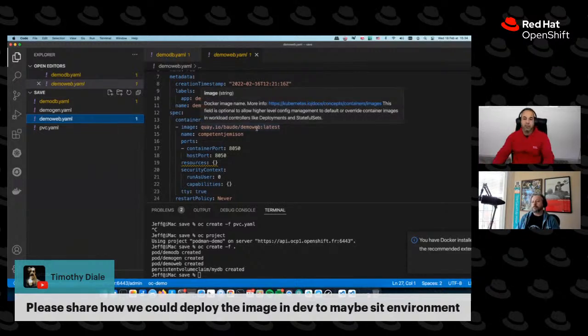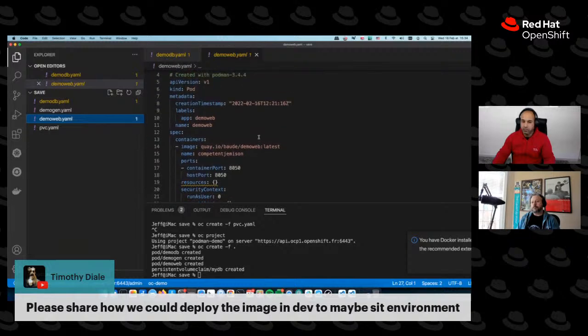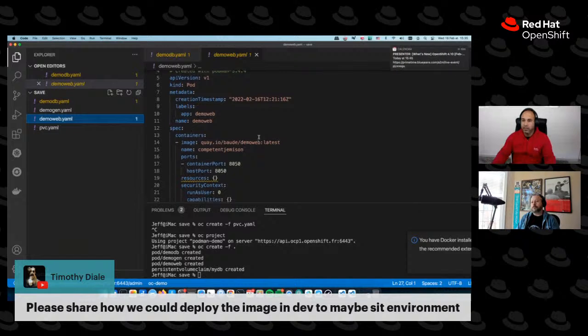So I picked, I would say, a random image from the internet that we use as an example when you are using Podman, and this image happens to run with a root user, which is not something that you usually want to do when you are using OpenShift. So the best practice would be to rebuild your application to make it use a non-elevated user and run with a different UID.